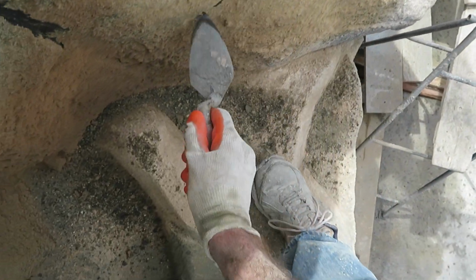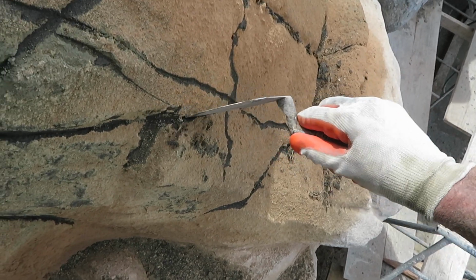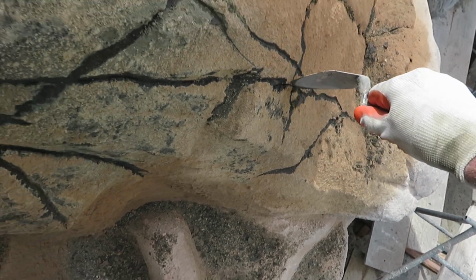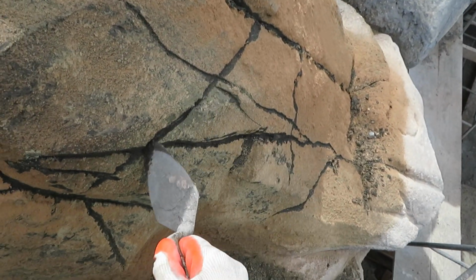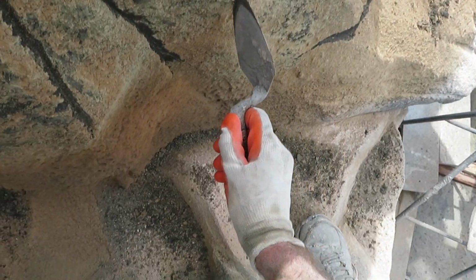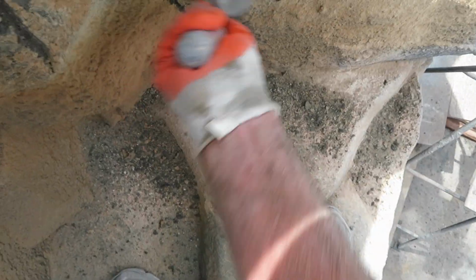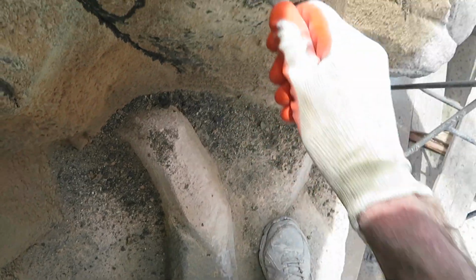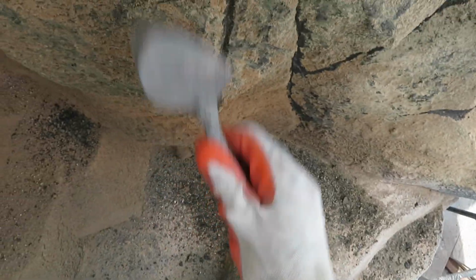So I'm just going to show you, once you get the cracks basically there, and even if you do it some way that you don't like, you can come back and spray some more mortar mix on there, and then throw some of that colored fog coat on there and use different colors. Earthen tones obviously make sense.